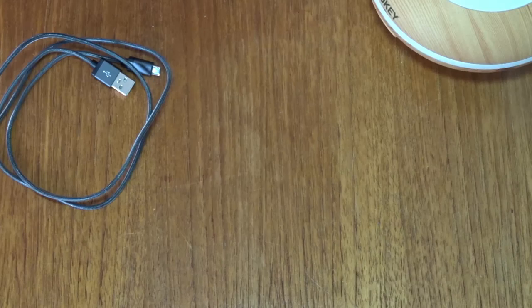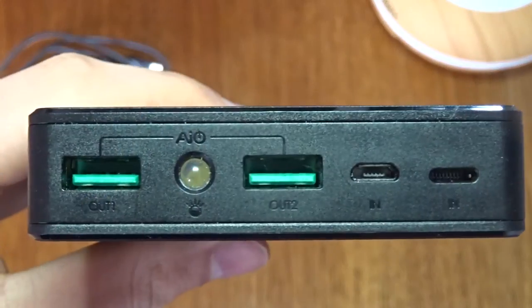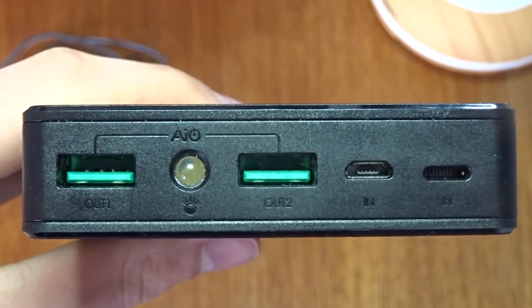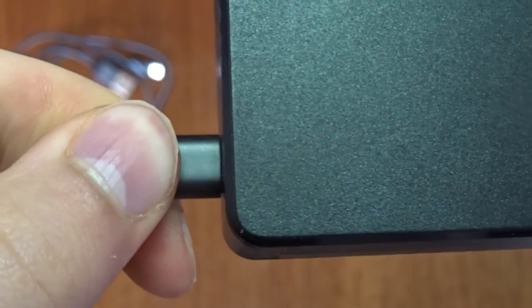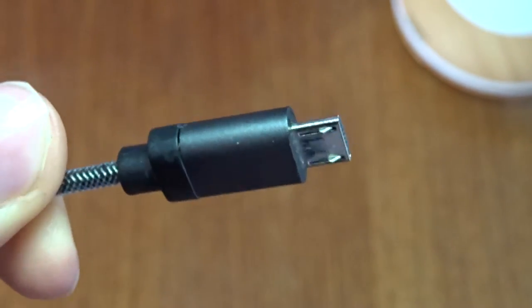at number 5 we have the Orki 20,000 mAh battery. At first glance it may seem like a normal battery bank, but when looking closer you'll see there are two options for charging. There is a lightning port, so if you're a primary iPhone user you can plug your lightning cable in and charge the battery bank that way, and there is the normal micro USB. So if you've got an iPhone and only want to carry one cable, take the lightning cable; if you're an Android user, just stick to the micro USB cable.